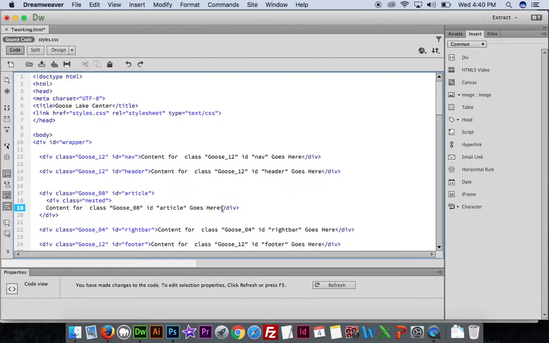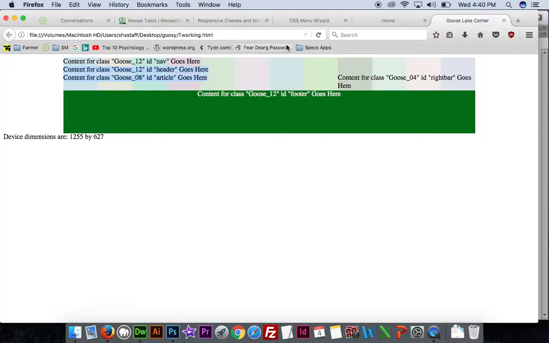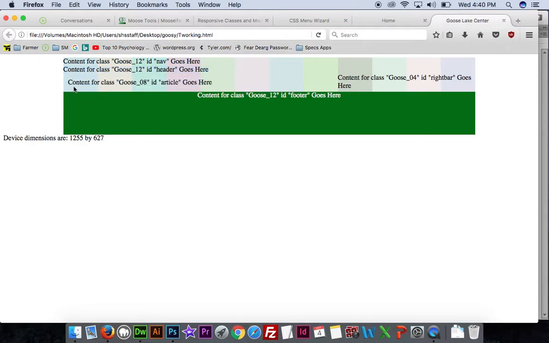If you look real close, you'll see that there is a div with the ID article, but inside that div is another div, a nested div called nested. Now if I save all and go back to my site, look what happens. If you look really closely, there's this gray line that goes around, and you can see that there's padding here. Now let's do the same thing here, because that's against the line as well.